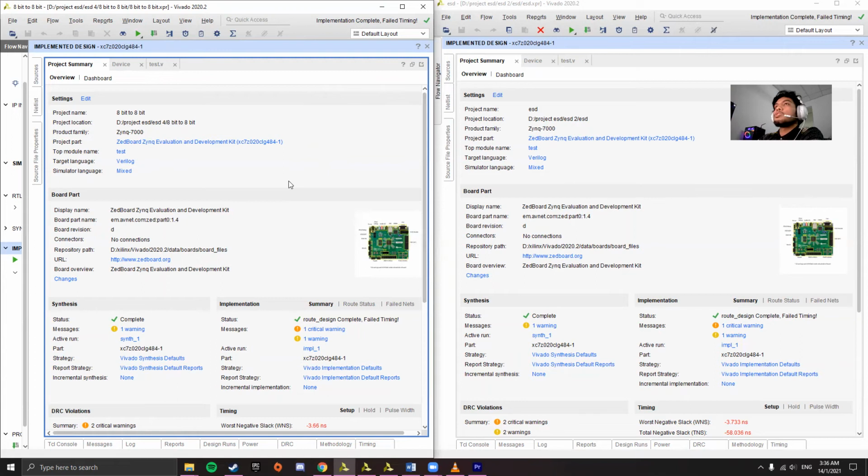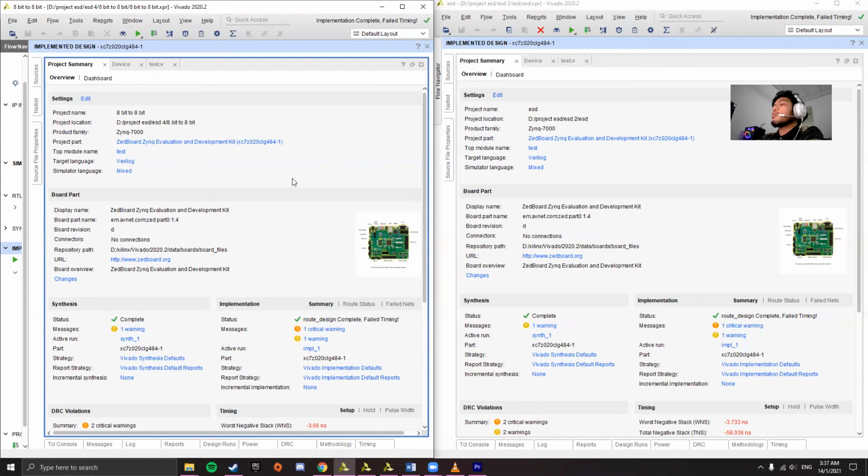Assalamualaikum, and good day to Dr. Hayul Jabbar. My name is Muhammad Firdaus, and now I would like to continue our presentation about our project, which is the FIFO Generator. As you know, we have 3 IP cores for the FIFO Generator. The first IP core is the 8-bit to 8-bit FIFO Generator. Second one is 8-bit to 16-bit FIFO Generator, and the last one is 8-bit to 32-bit FIFO Generator.